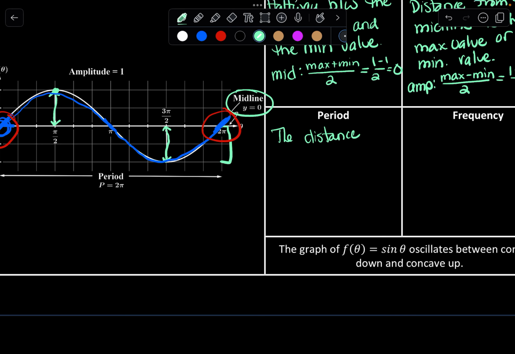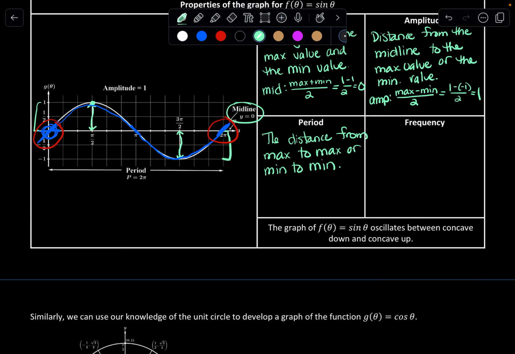So I can see that this is cycling through, which shows me that it's the start of a new period, okay? So you can use any part of the graph, but in this definition, I say the distance from max to max or min to min. And we say those points because they are unique attributes that we can easily see, okay? And to talk about the period for a function, I'll talk about that when I talk about A, B, C, and D, but there is a formula for it, okay?